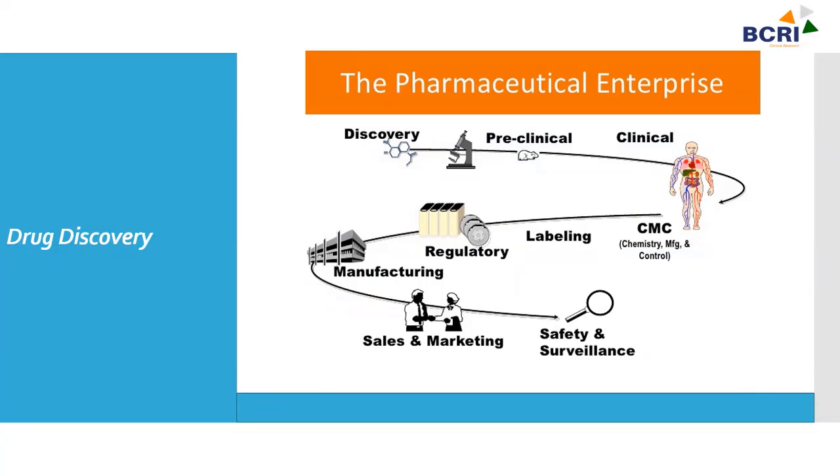Now, the number of these candidate molecules is in the tens of thousands. Once they start doing all the experimentation, they start filtering out the products. Not all of them will show optimum effectivity and optimum safety. Some will have very little effectivity and a very large number of side effects. Some will have large effectivity but also a large number of side effects. So they will start eliminating those products. They want something that shows a large amount of efficacy and a lesser amount of safety concerns.